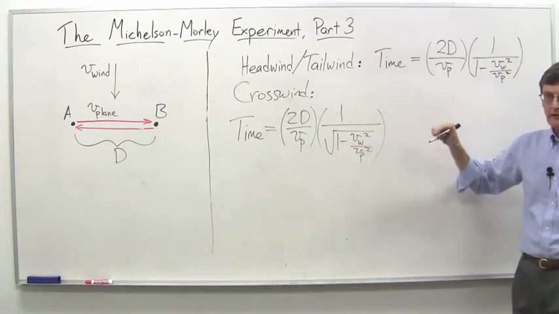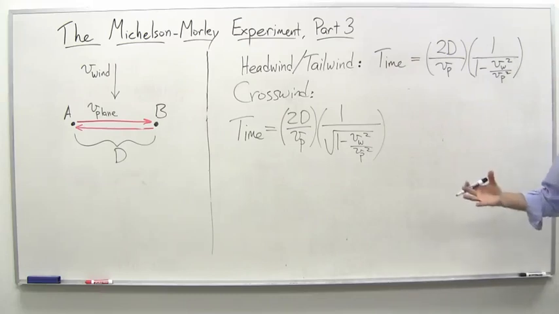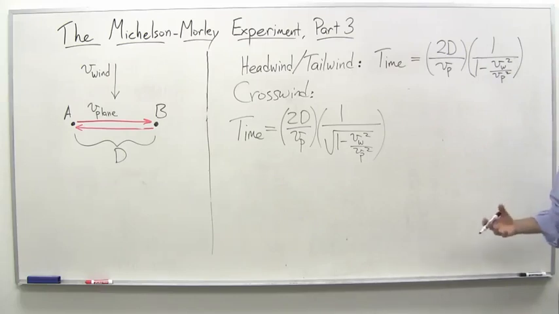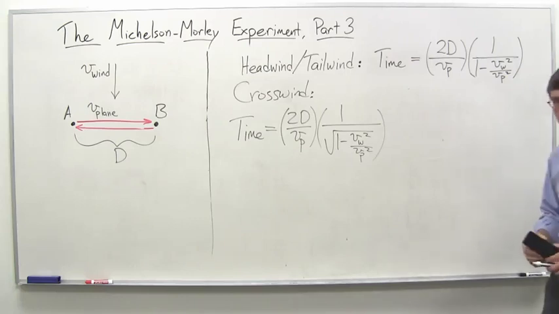Slightly different. So in part 4 of this, we'll see how we put this together and how Michelson and Morley put this together, and see how it applies actually to the luminiferous ether and light waves traveling through that, and how they did their experiment and what the result was of that experiment.